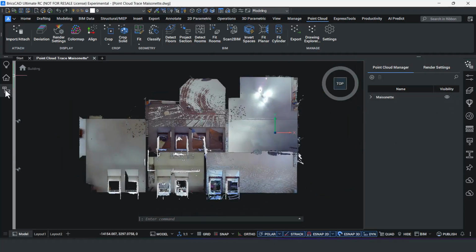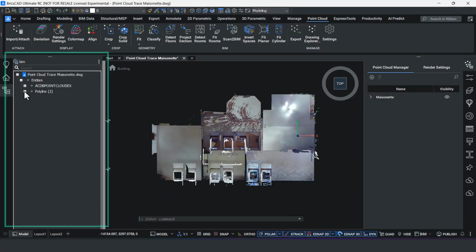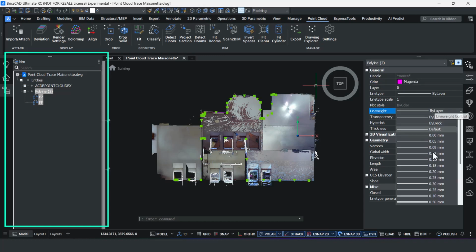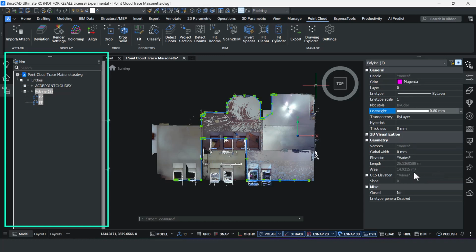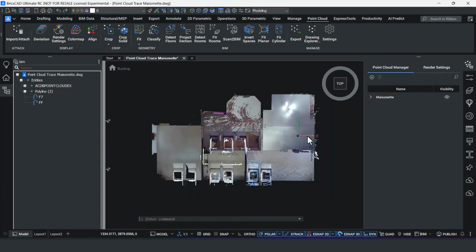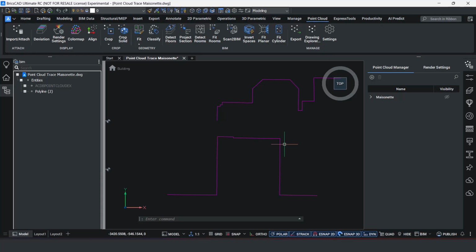To show you what we've done here, we'll go to the structure browser and check what's in our project. We've got the point cloud and 2 polylines. I'll change the look of them. Then I'll switch off the point cloud and ta-da! 2 lines, which from this angle looks like a weird little guy breakdancing, which makes me very happy.